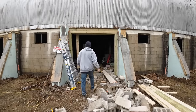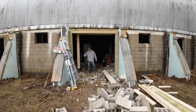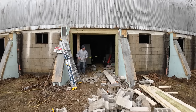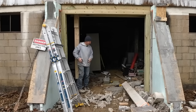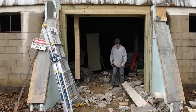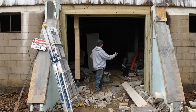That is a fine looking opening, huh? Look at all the room for activities now. We still got to drop this temp beam out of the way, but I'm just curious what we ended up with. 7'10", 94 inches, almost an 8-foot door. Not bad. That's wide enough to get smaller vehicles in for sure, and definitely the 755 with forks, which opens up a huge potential for us. We can now store things on pallets in here and just do whatever we want.